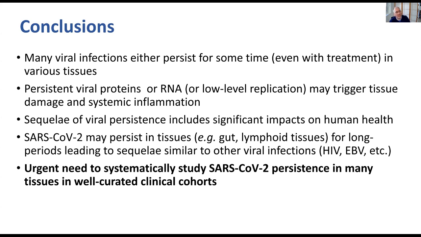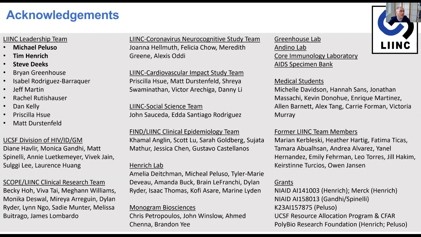And so I think there's an urgent need to systematically study SARS-CoV-2 persistence in tissue in well-curated clinical cohorts. I think this is really where we need to be going in order to fully understand and to help drive therapeutics for long COVID. And with that, I'll acknowledge those folks here at UCSF in our LINC cohort, but also many of our collaborators, both in and outside our institution, who have made these studies possible.